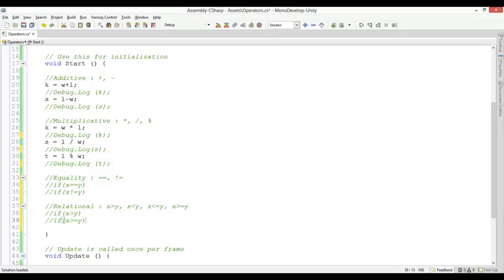Okay? So the next one I want to talk about is called conditional. And there's logical and or, and then there's conditional, but don't worry for now what logical is. Conditional is more important.